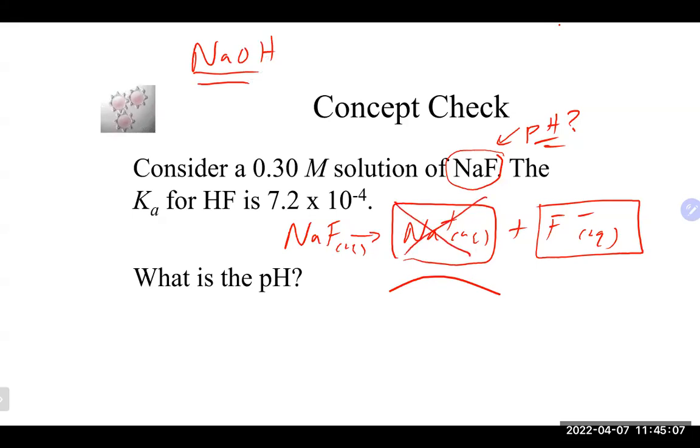Now we want to think about the F minus. Will the F minus go through hydrolysis? This is also where we can look at the question, and it does give us a lot of really great information that could help us with answering these things. First off, where does F minus come from? It does come from HF, which I actually see here in my problem, right?